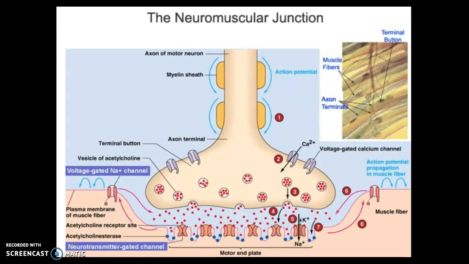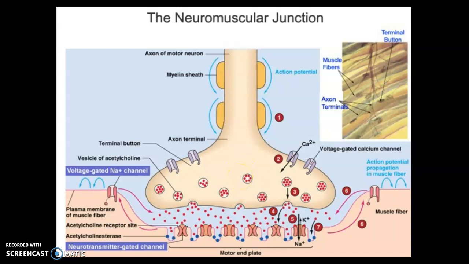Well, what the heck is an action potential? The way in which cells communicate with each other is electric, and it's also chemical. An action potential is a flow of ions across the plasma membrane, which causes an electrical current change. So what's happening down the length of this axon is sodium ions are rushing into the cell, causing an electrical gradient change. And that wave is happening down the entire length of this axon. Well, now it gets to the axon terminal.